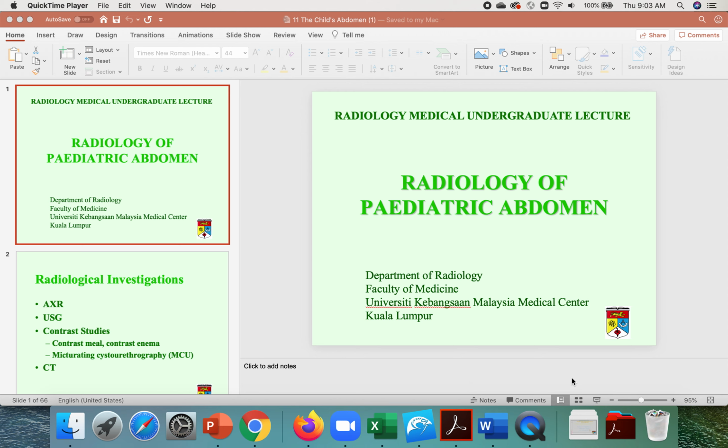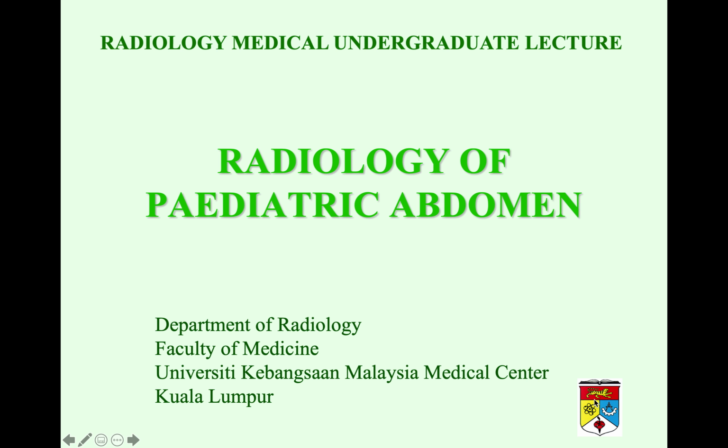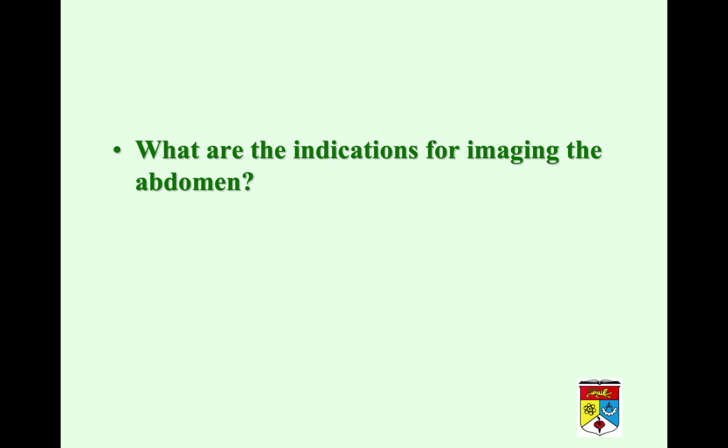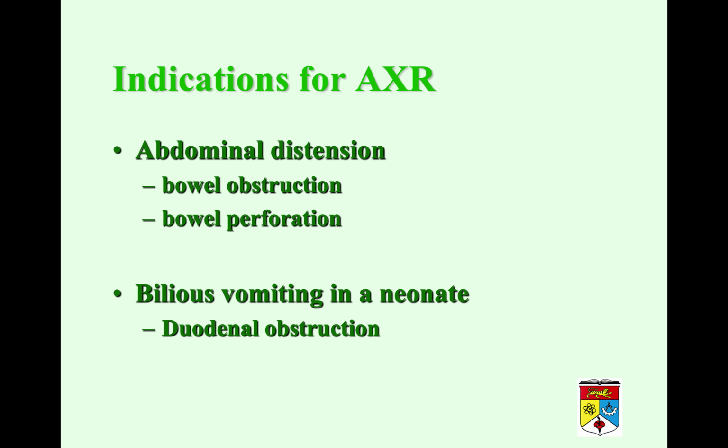Today we're going to discuss the radiology of the pediatric abdomen. What we will cover is abdominal radiograph, ultrasound, some of the fluoroscopic studies that I'll mention afterwards, and also CT scan. So what are the indications for imaging the abdomen in pediatrics? Normally we will start with abdominal radiograph.